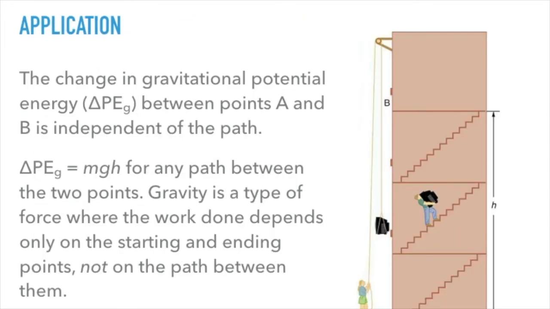So before we move on, I want to say one thing about this. If the path doesn't matter, and all that matters is the beginning and ending point, the force involved is called a conservative force. In this usage, all that conservative means is that energy is conserved. There are some forces, namely friction, that don't conserve energy. So when you talk about friction, you have to know about the path.